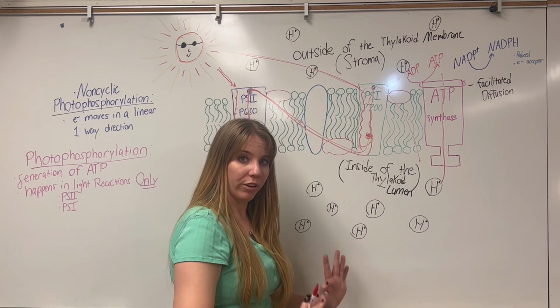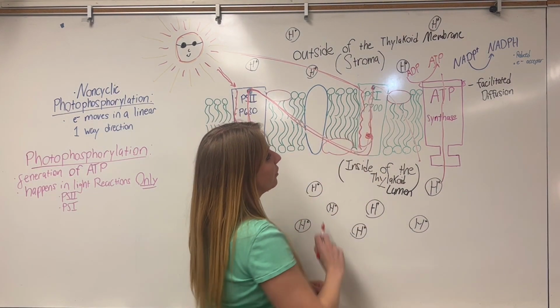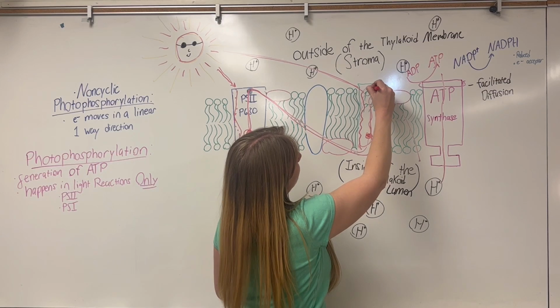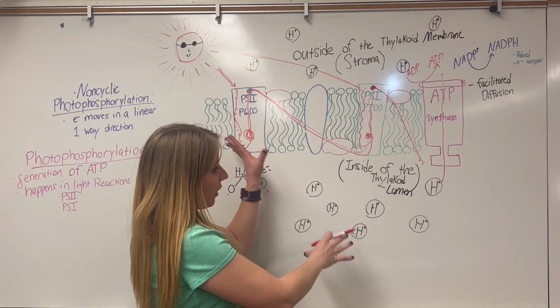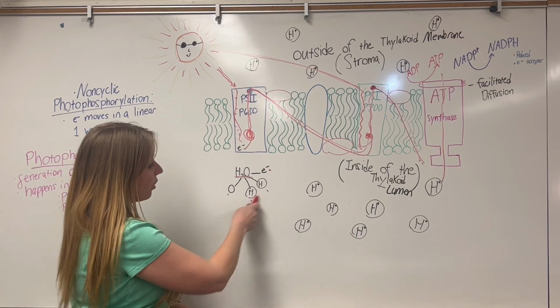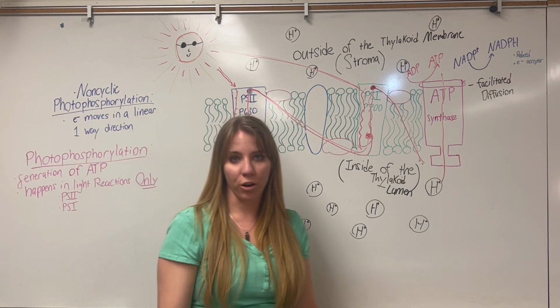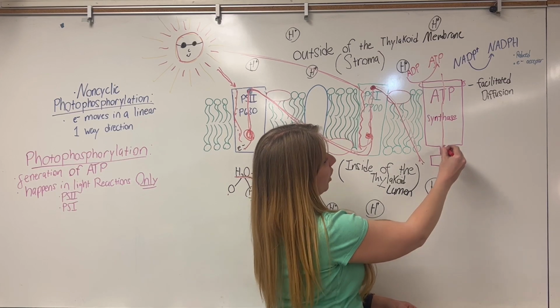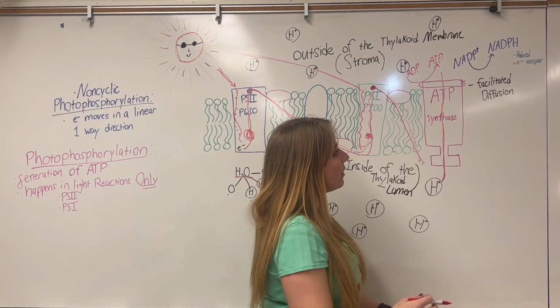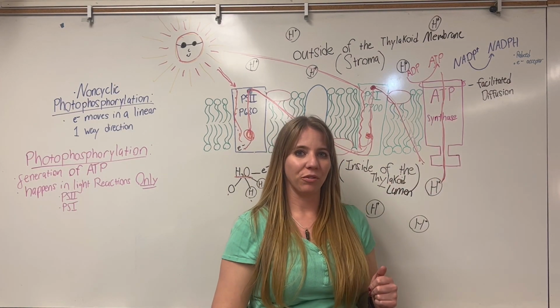This is the wave that's happening. We're going to hit this reaction right there, and then we're going to come back down. So that's the end of that. Now, while this is happening, we have all of these hydrogens here, all of this water that's being broken. So these hydrogens are going to move up through this ATP synthase through facilitated diffusion.